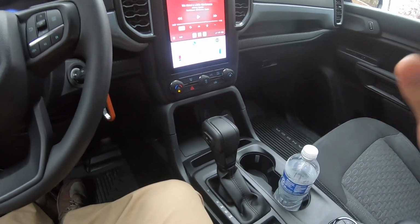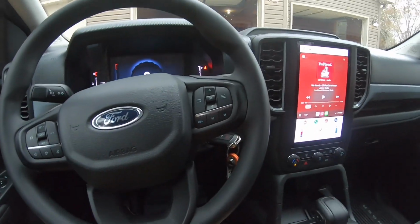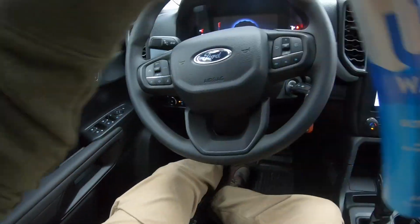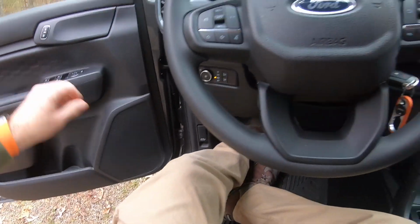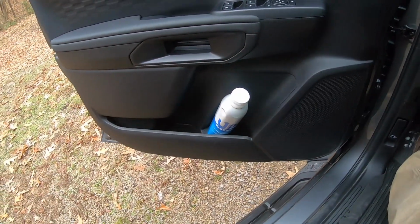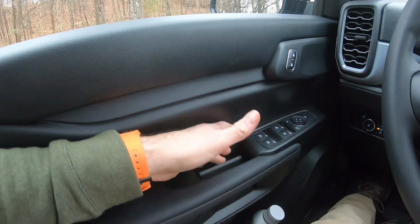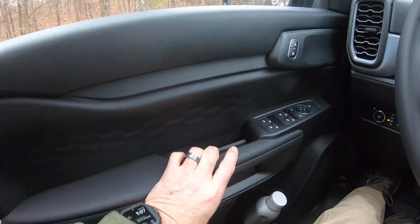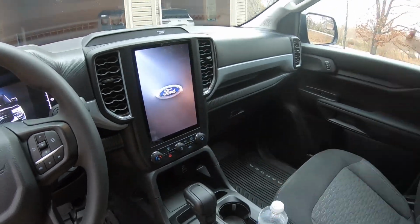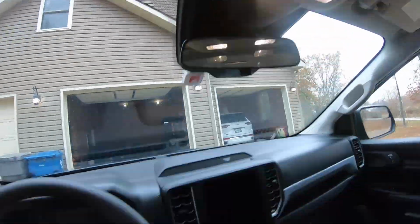So now I think that encompasses, this is your four-wheel drive, high-low. We'll do a quick run down the hill here in just a second. Two cup holders, and you got a cup holder in the door. And it's kind of at an angle. That's a tall bottle, but the tall bottle fits. Extra space here. One other thing I really like that they redesigned is the door handles. It's kind of retro throwback. We'll shut her down. I don't think I've missed anything up here. And it does have LED interior lighting also as well.